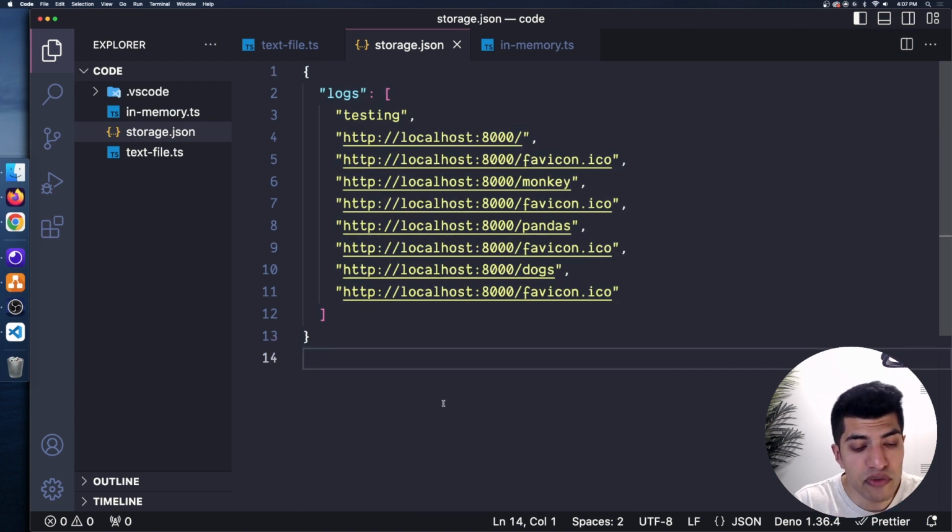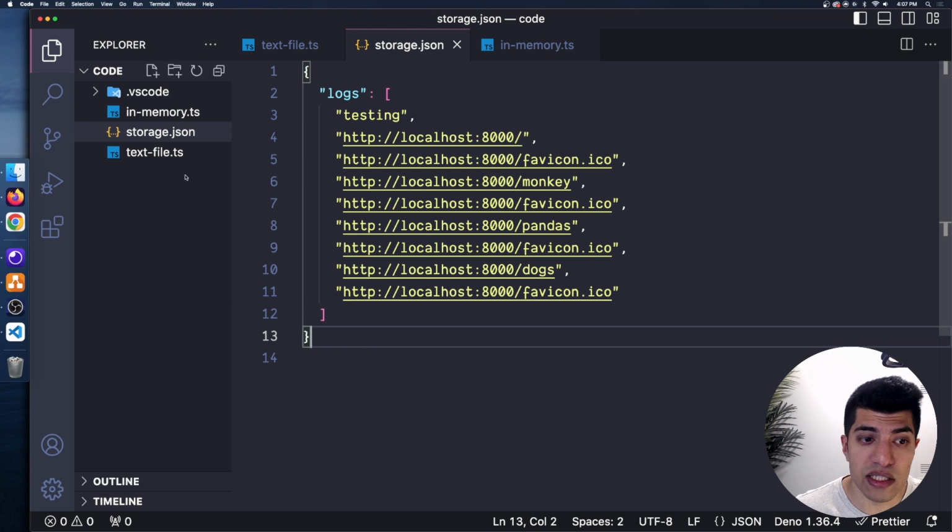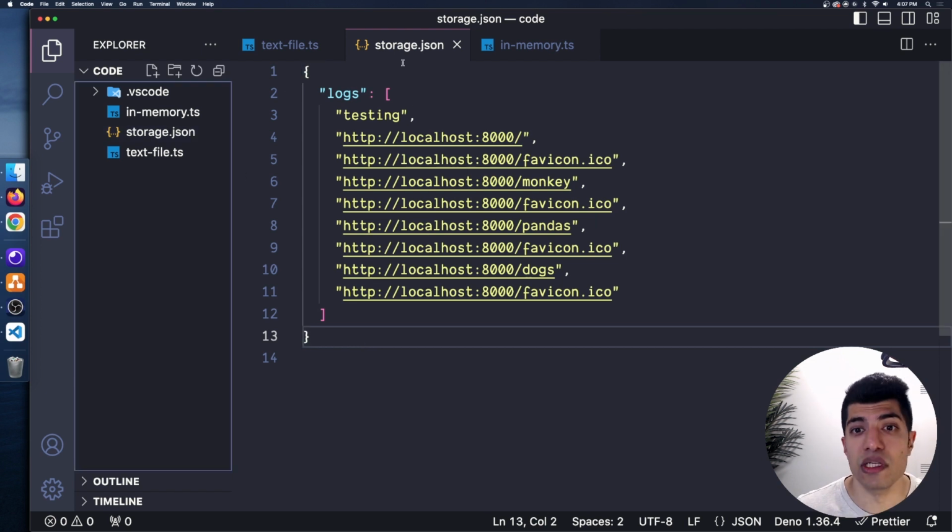So I can either move this to another server for a backup if I want to, or I can load it up into my script, or even pass it to another computer, load it up into its script, and I can do some analysis on it, for example. So this is really, really awesome, right? We finally have a way to persist data with our actual text file storage, in this case, a JSON file, which is really, really awesome.